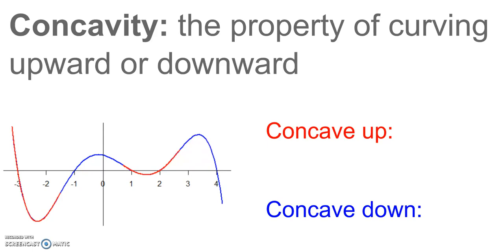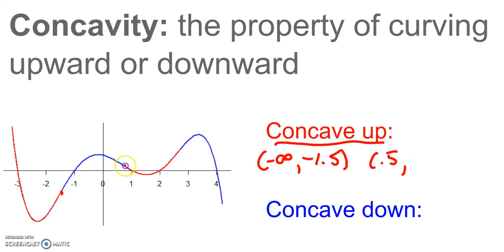So this exact same graph, which we talked about on the previous screen, the red portion was opening up, so in other words that's concave up. So we could say the interval of this first one is going from negative infinity to negative 1.5. So again, I'm just estimating that right there. Then the other portion would be going, I'm going to call that 0.5, even though it doesn't quite look like that. 0.5 from here all the way to 2.5.